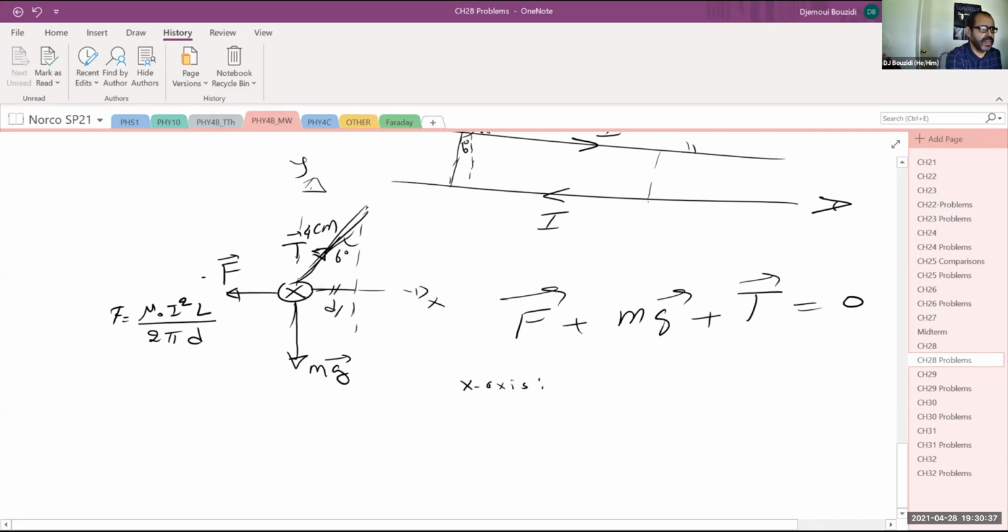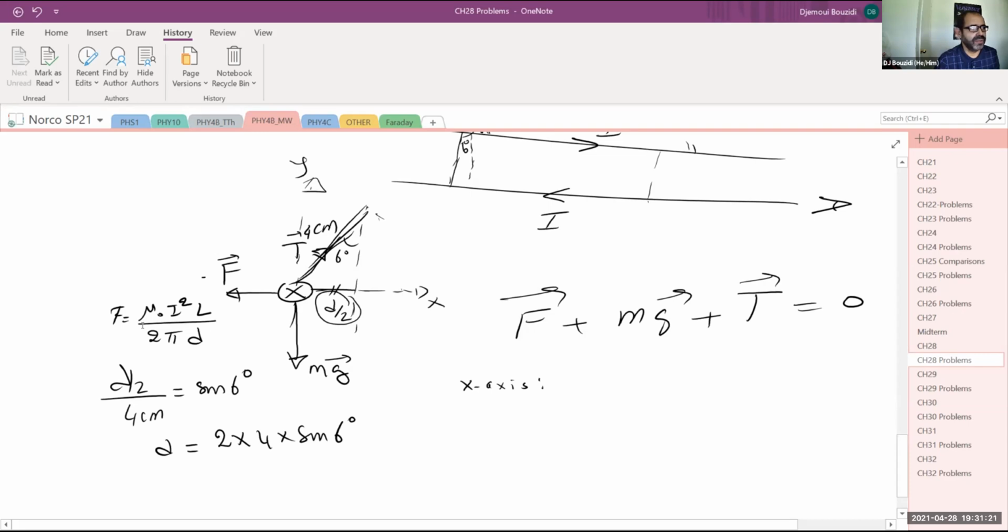If I know that distance, this is just half the distance, because the other wire is actually sitting on the other side, halfway in the opposite direction. If I can find half the distance, I multiply it by 2, and now I have found the full distance. I know this is 4 centimeters. I know this is 6 degrees. So half the distance divided by the 4 centimeters is going to be the sine of 6 degrees. From here, I can find that this distance is equal to 2 times 4 times sine of 6 degrees. If I do this math, I have 8 times sine of 6 degrees. That should be my distance in centimeters.